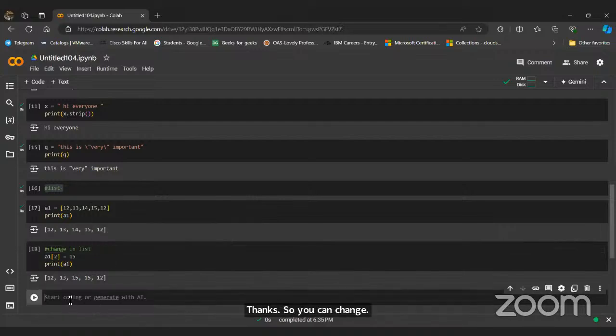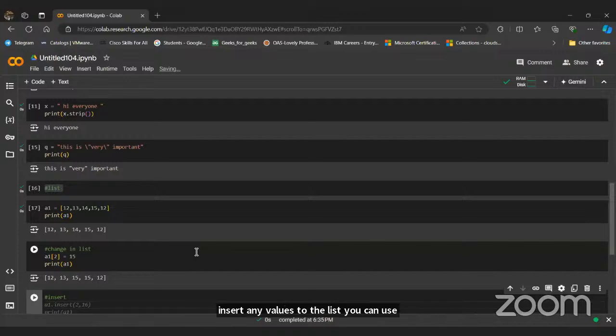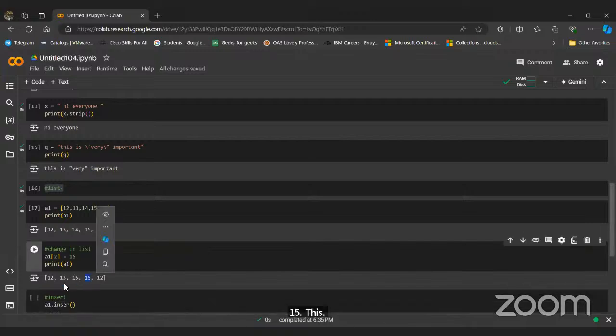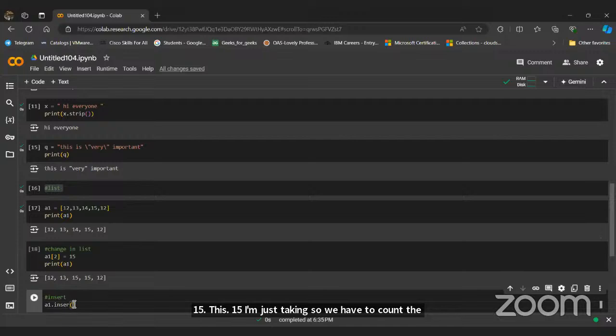If you want to insert any values into the list, you can use the insert function. How can you use it? A1 dot insert, and which position do I want to insert at? Suppose I take this 15 position. We have to count the position: 12 is 0, 1, 2, and 3. So I'll mention 3 and 16 now.